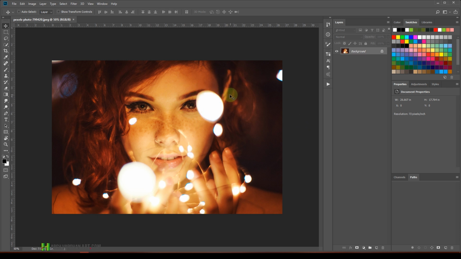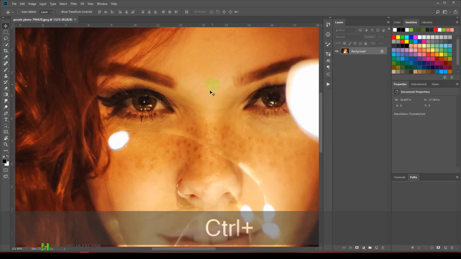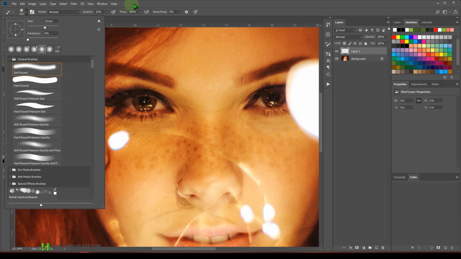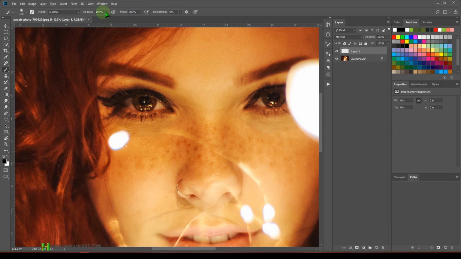So this is the image which we are going to take for this tutorial. First of all, you need to zoom in to see the eye catch. There are eye catches, so we will enhance them. We'll create a new blank layer by clicking on this icon, and then we'll select the brush tool from here, and make sure the brush is the soft edge brush with 0 hardness, and the opacity is 100% and the flow is as well 100%. And over here your foreground color must be white.